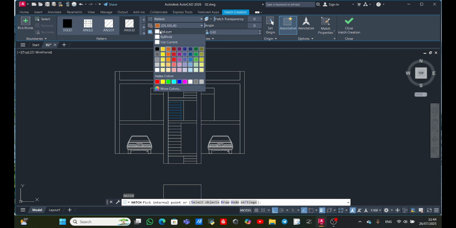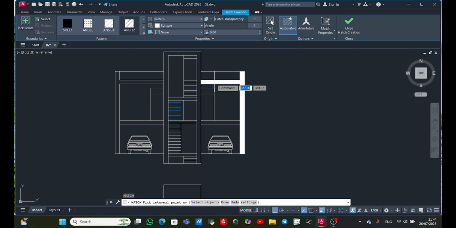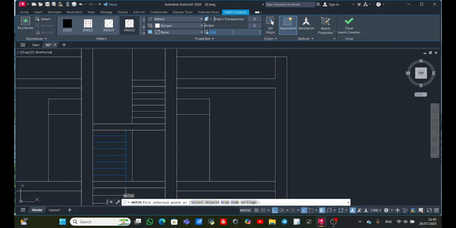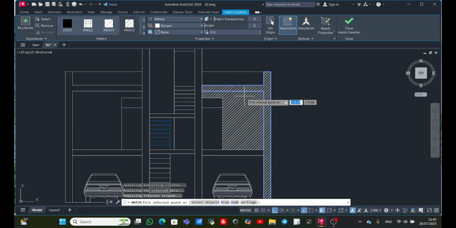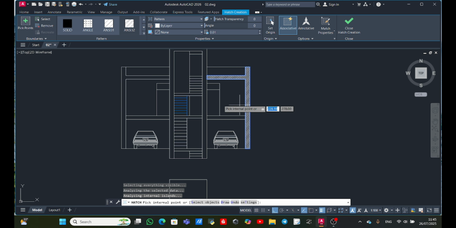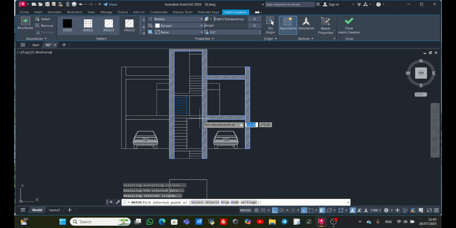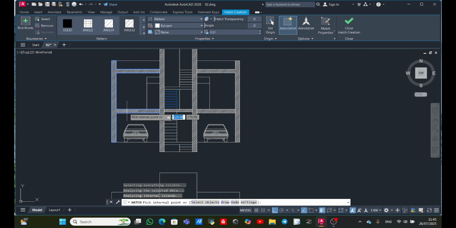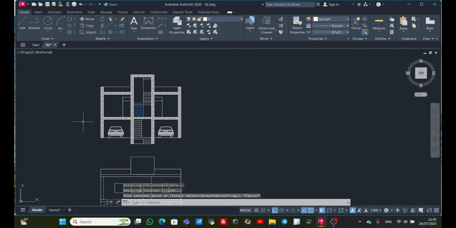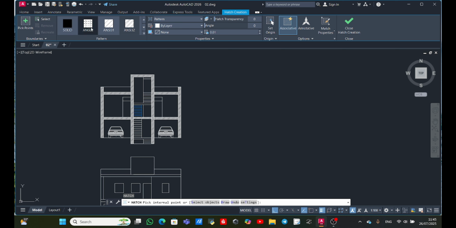Color by layer. 0.01. Hatch for the doors.